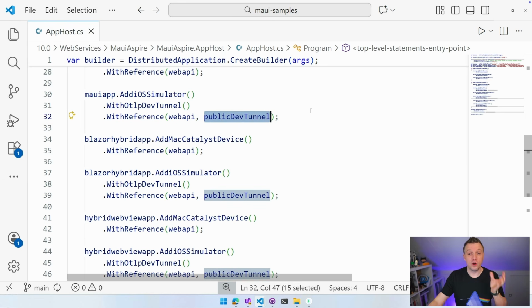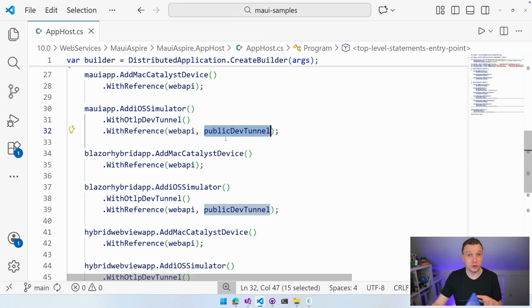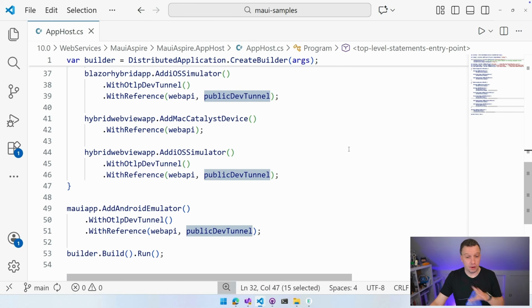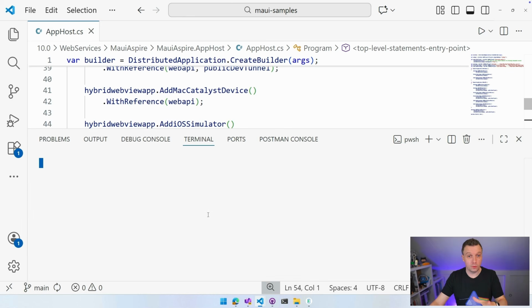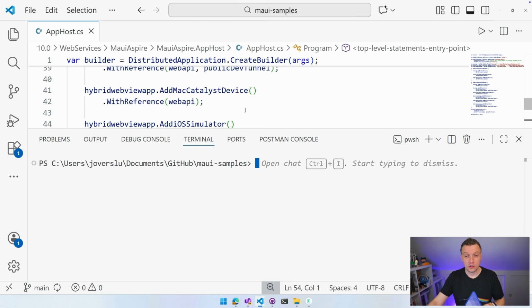And it can't. So for that, we have this dev tunnel integration now, and it will go through the public endpoint to your local service, and it will just be able to reach that. Now, with everything set up here, what you can do is go into the terminal, or you can go here in the run menu in Visual Studio Code, but I'm going to go to the terminal right here.